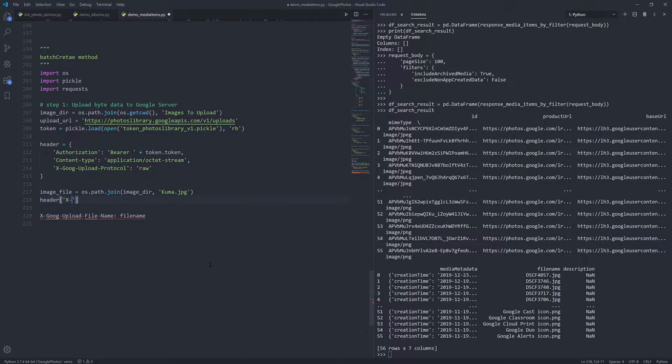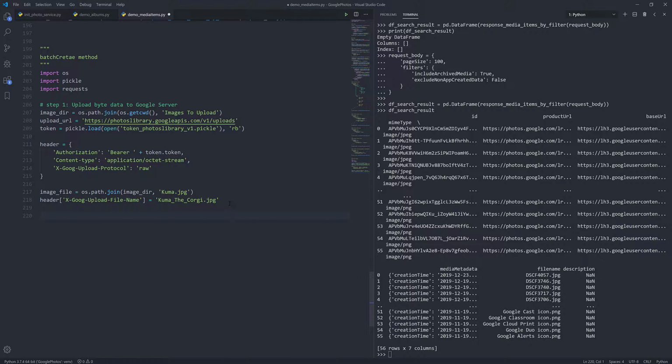This will be X-Goog-Upload-File-Name, and this is going to be your new file name. So let's do it. Here I'm going to rename the file name. Let's change it to Kuma the corgi, so that's the corgi's name, .jpg.